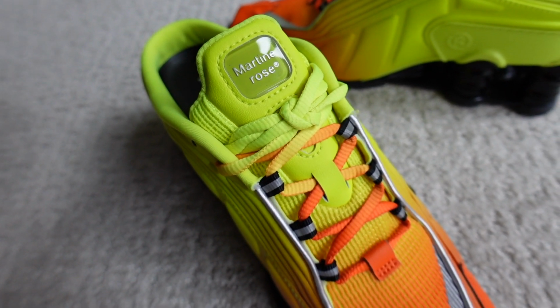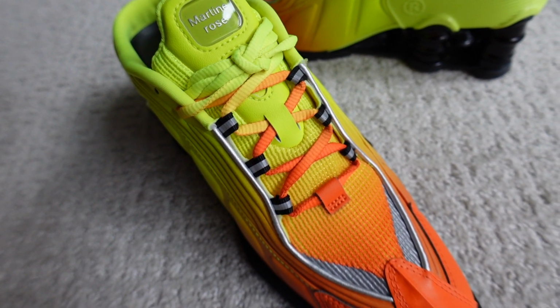For some reason, this color is just giving summer vibes. I have a little soft spot for gradient colored sneakers. I don't know what it is about them, I just love the mesh of the two colors coming together. As I mentioned, I picked up the safety orange colorway, so this one has kind of like a neon highlighter yellow against kind of like a flaming hot Cheeto color.